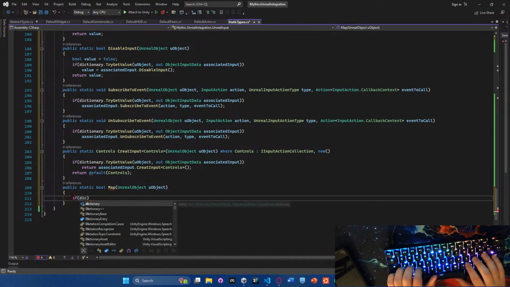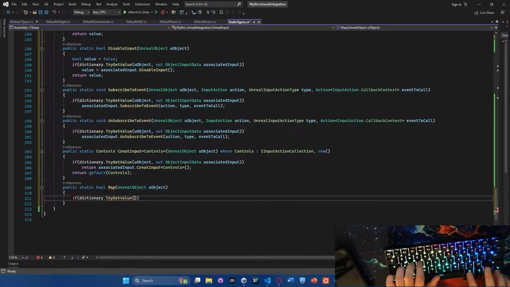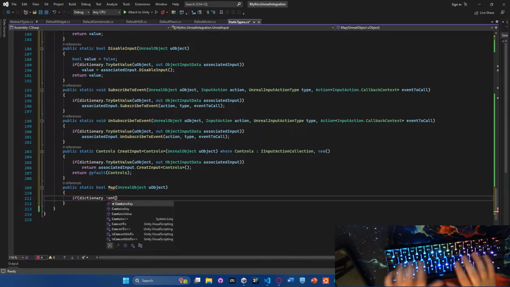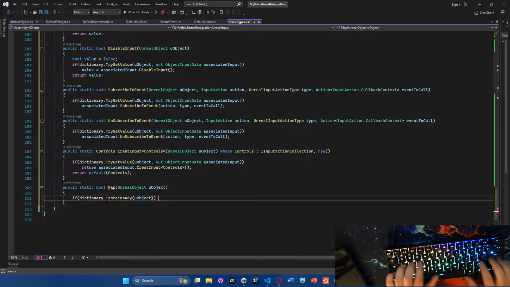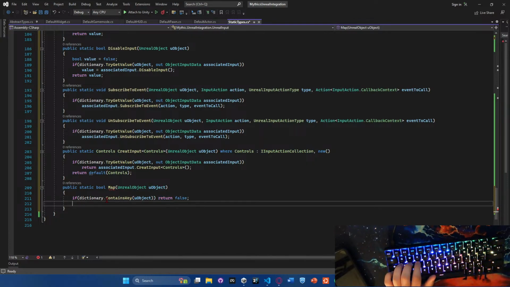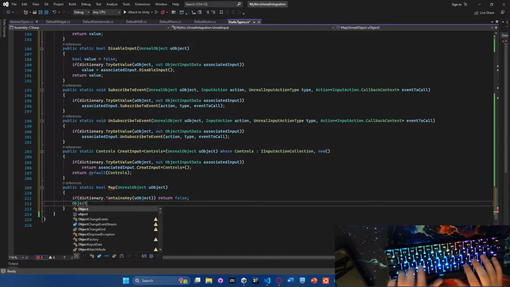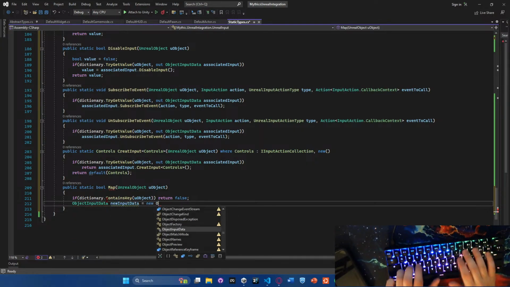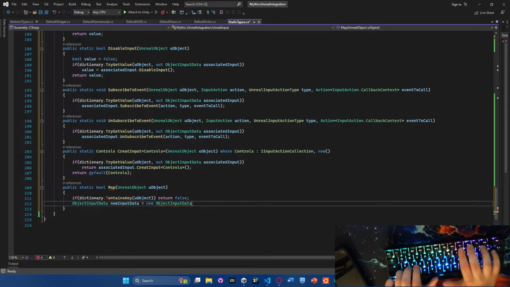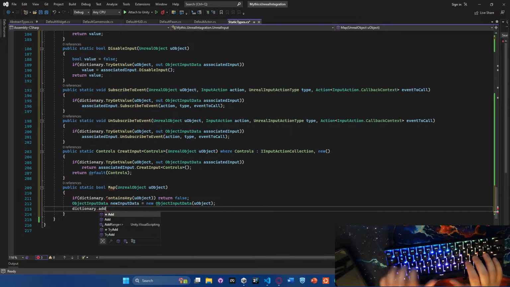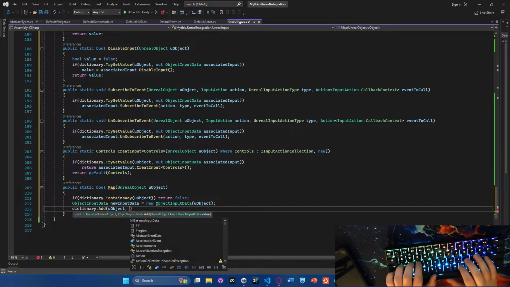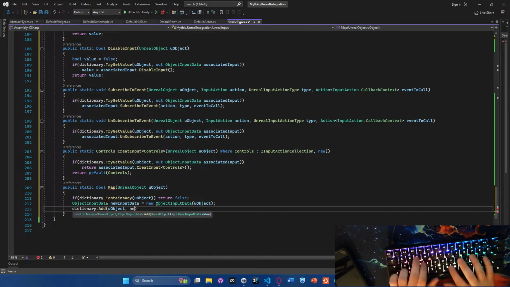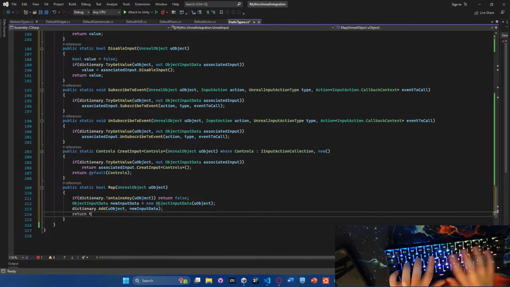I think better would be to just say dictionary dot contains key. And we'll just return false if it already has that key. Otherwise, we'll say an object input data new input data equals a new object input data, passing in the uObject, and we're going to say our dictionary dot add our uObject and our new input data, and then we can return true.